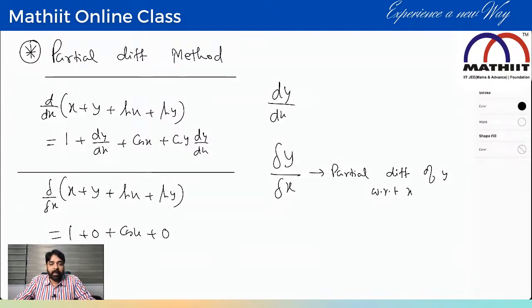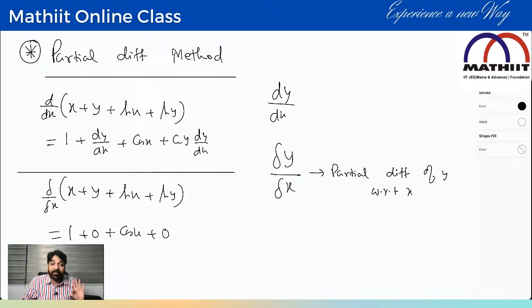Is this clear? Partial differentiation. Don't try to understand the geometric meaning of partial differentiation or what its use is. That's totally beyond your syllabus, and I'm not going to enter into that. We should compact our syllabus, not expand our cases. Not this case this way, that case that way. One simple way. Slowly I'm trying to bring you to one single point.